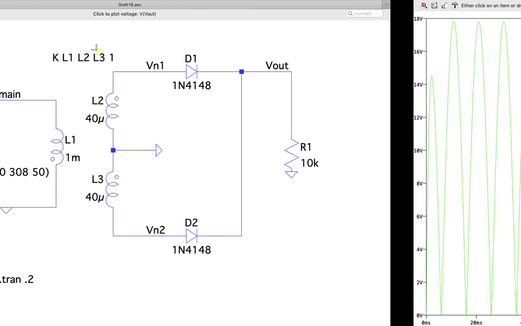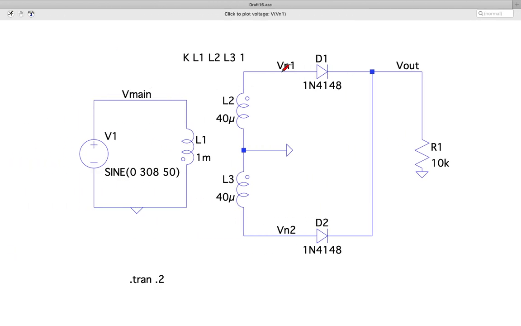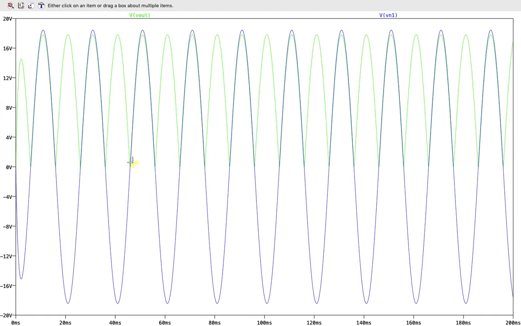I can even plot VN1 as a reference. So this is VN1, and V out is a full wave rectified waveform. You can see only the values higher than zero are present. So this is how we do the center tap full wave rectifier design in LTspice.